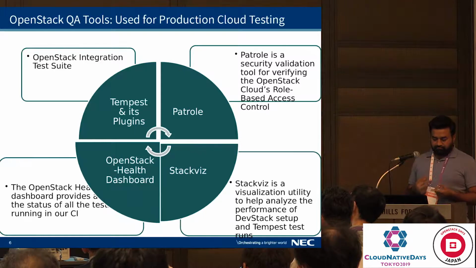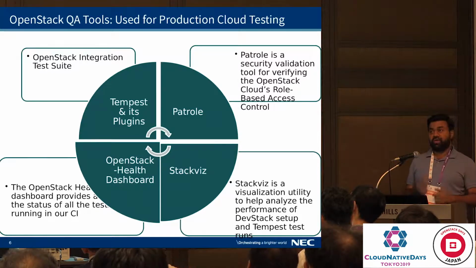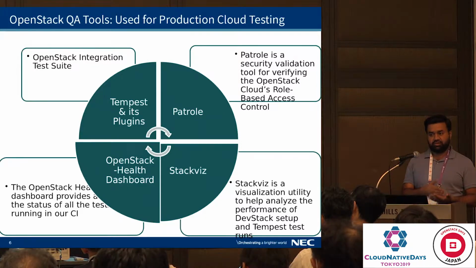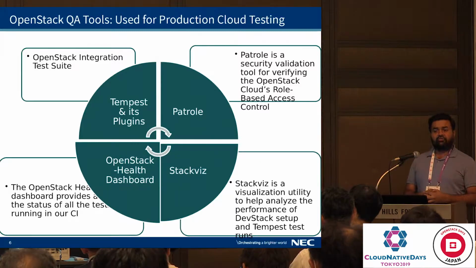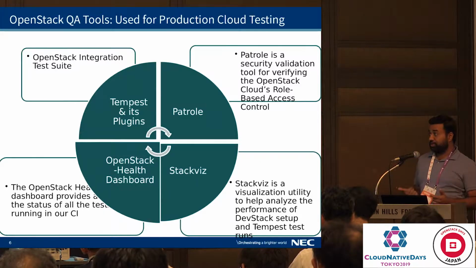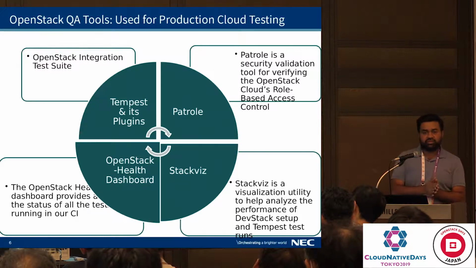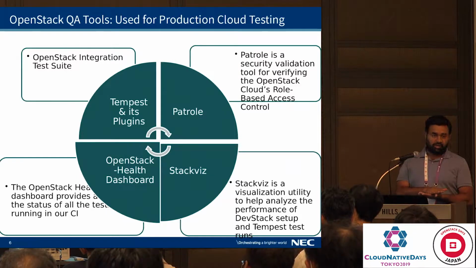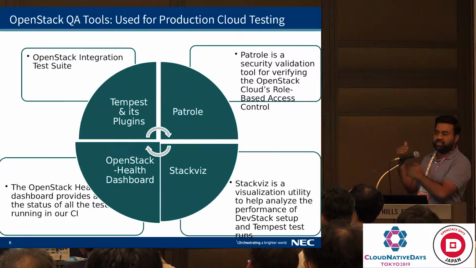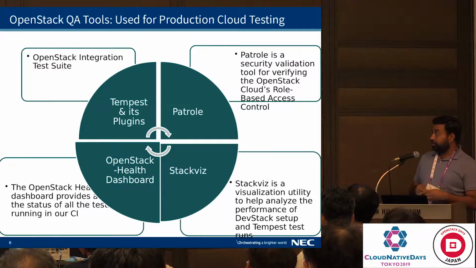Other than APIs, Tempest doesn't talk to any of the services. And there is a plugin framework. Tempest has six services' test cases in tree: Nova, Cinder, Neutron, Glance, Swift, and Keystone. For all other OpenStack projects, we provide the plugins so that they can write their own test cases. But as a user, you can run all these Tempest or plugin tests with a single command. It's just the location of the test case that is different, but from the user perspective, there is no difference.